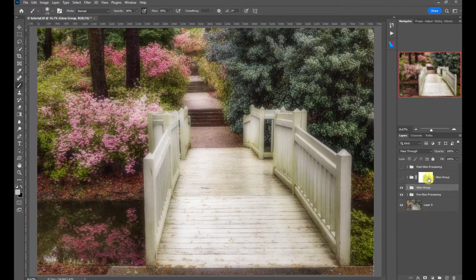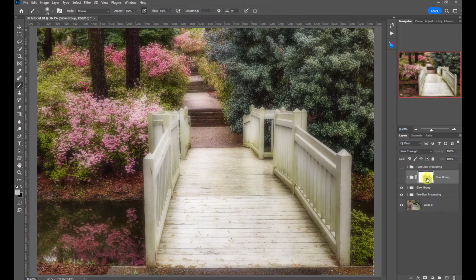Now you'll notice in my original Glow Group there's a mask, and the reason I did that is the eye tends to go to the sharpest area of the image first, and I wanted to lead the viewer through the image across this bridge and up the stairs, so I took some of the effect off of this pathway that I wanted the viewer's eye to go through.